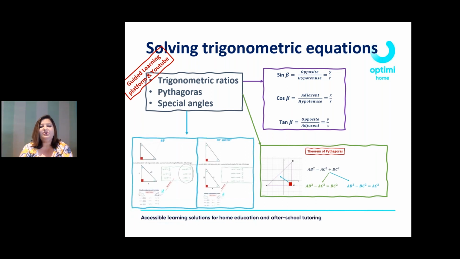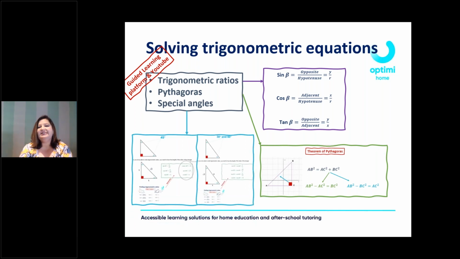Thirdly, we looked at all the special angles, where they come from and how they work. I hope that all of you saw there that I said it's very important that you know the special angles. No one is going to give you the values of the special angles. You need to know that off by heart. So make a note for yourself. You need to go and study the special angles.